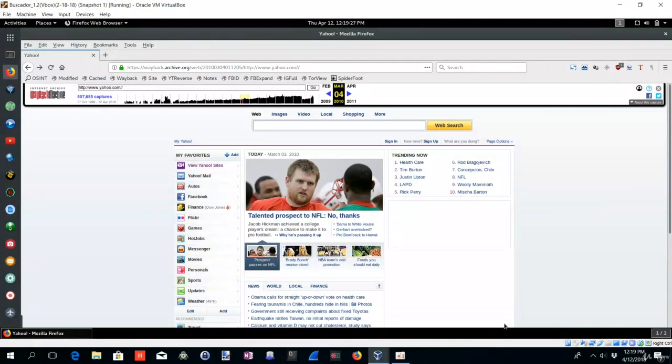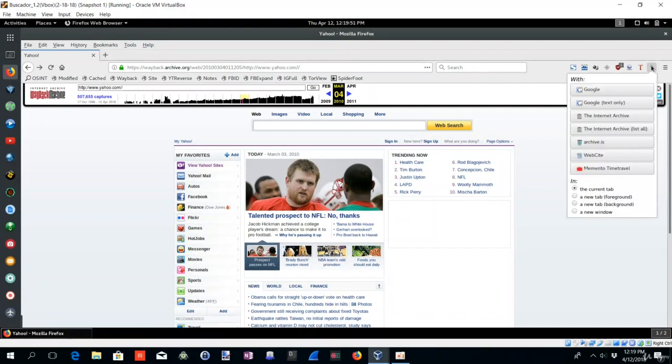So real quick, I'm going to show you another program. It's called Resurrect Pages, and it's a Firefox plugin. So if you don't want to use Buscador, you can, and you have access to Firefox on whichever device you're using, it's just another free plugin that you install to the browser itself. So the way it works is once you're on the page that you want to see if there's an archive for, simply click the button, and then you'll see several options in here. You could try to pull Google caches, Internet Archive cache, Archive.is website, and Memento Time Traveler. Then down in here, you can open in the current window, foreground, background, or a new window.